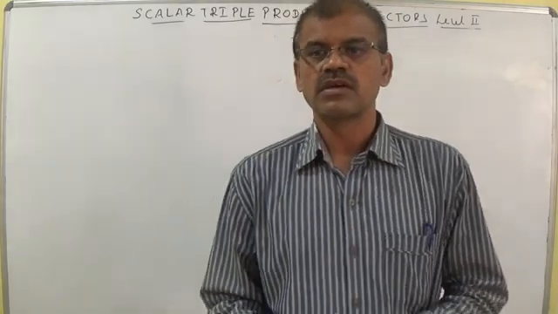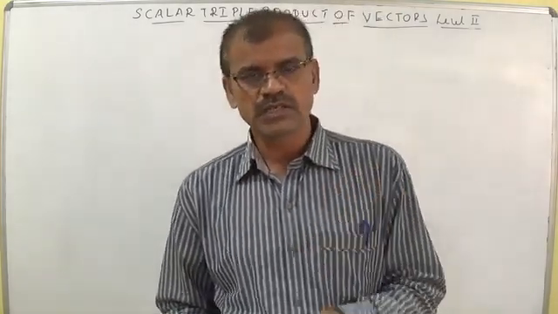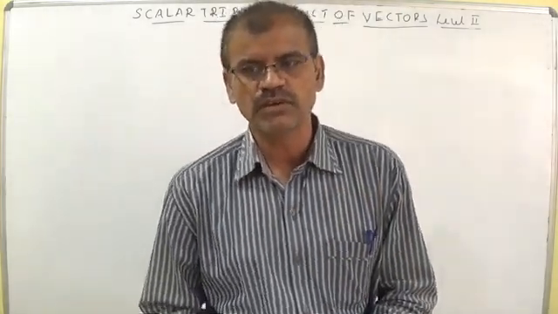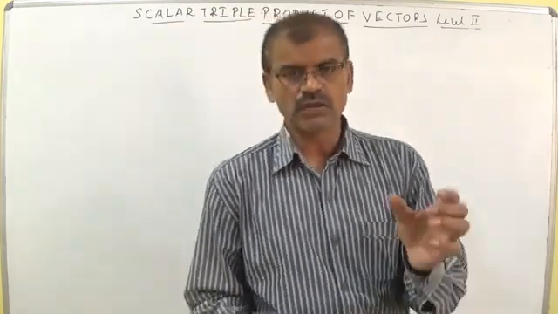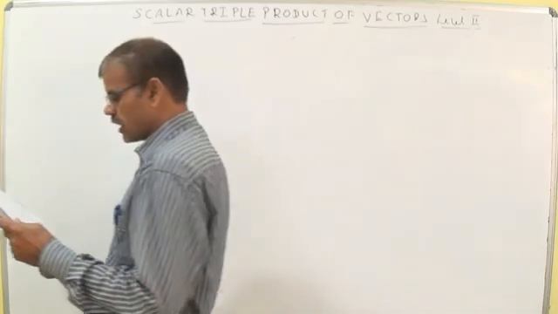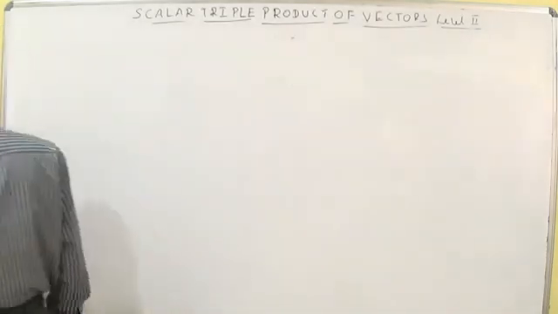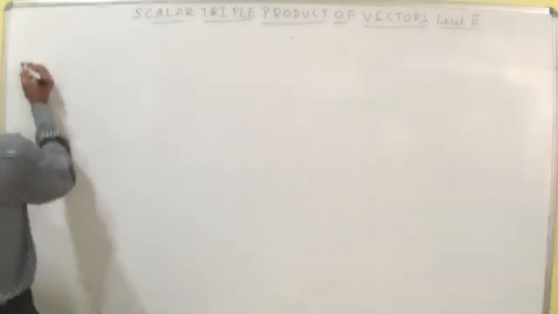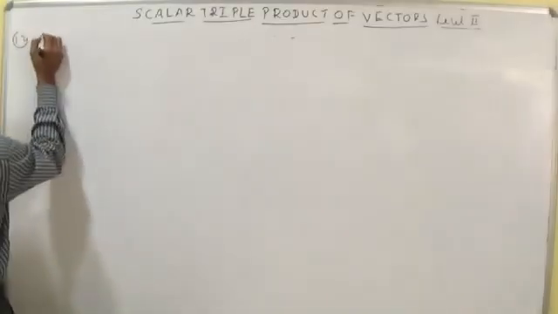So it is given that the angle between D and A is 60, the angle between D and B is 60, and the angle between D and C is also 60. Then you should calculate A bar plus B bar plus C bar plus D bar whole square. I am writing the given conditions here for the 12th question.